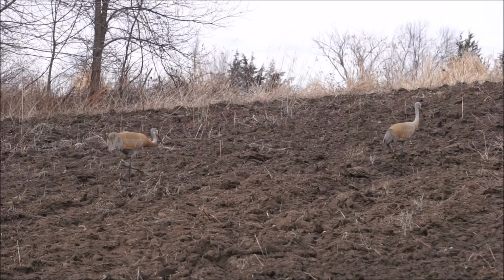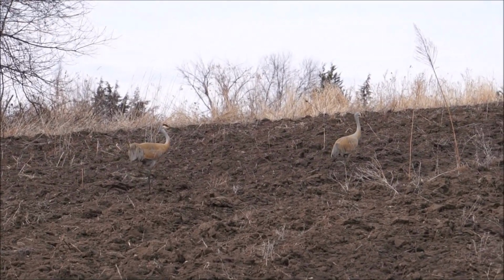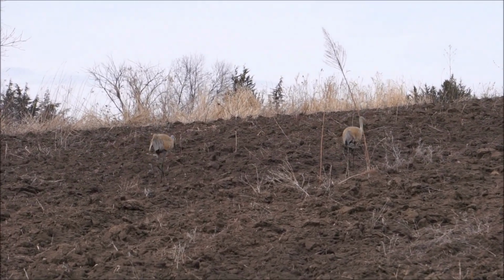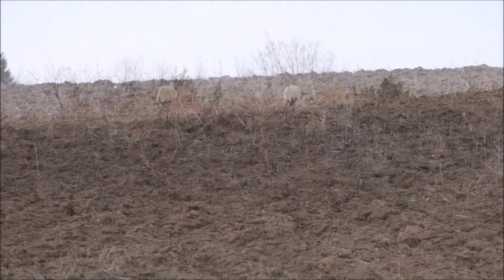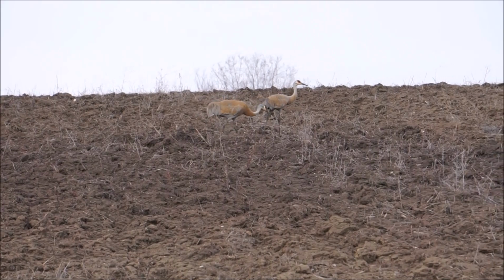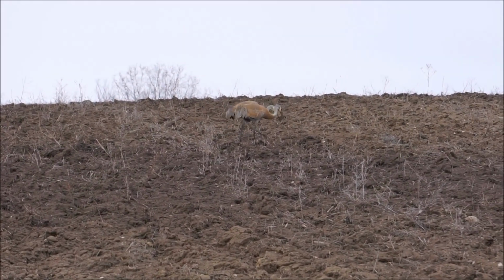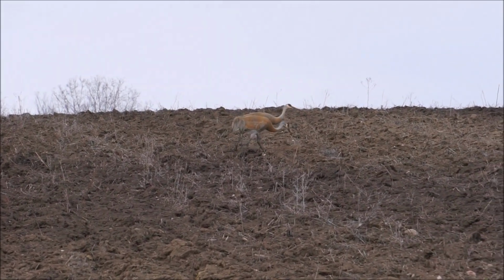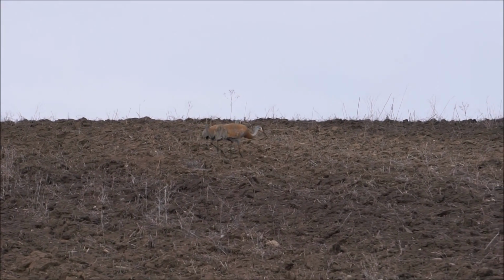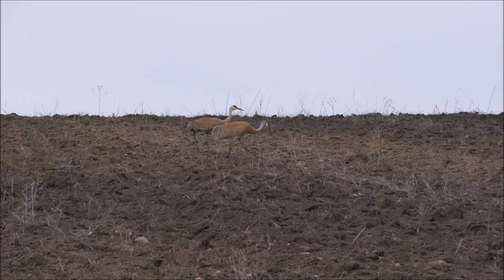Once I had walked home, I immediately started researching Sandhill Cranes because I had all of these questions bouncing around in my brain about some of the things I had just seen, and I learned some pretty interesting things. First, I learned about the food that they like to eat is part of why the Sandhill Cranes were next to the farmer's field, because as a rule, Sandhill Cranes like to spend time in open prairies and farmers' fields because they like to eat grains. They'll also eat things like frogs and snakes, like small amphibians, reptiles, and even small mammals, but for the most part, they like to eat those seeds and those grains, which is why they had selected this spot.